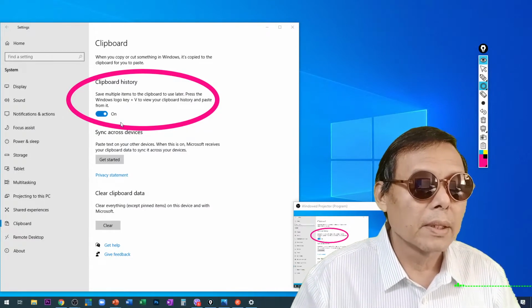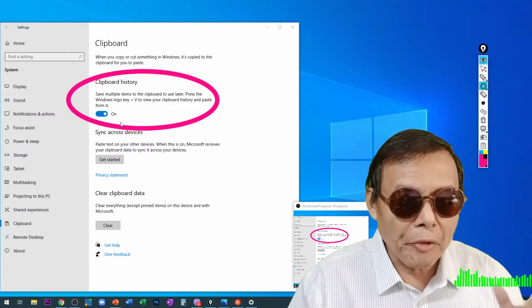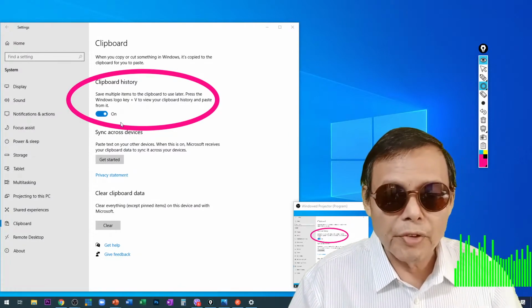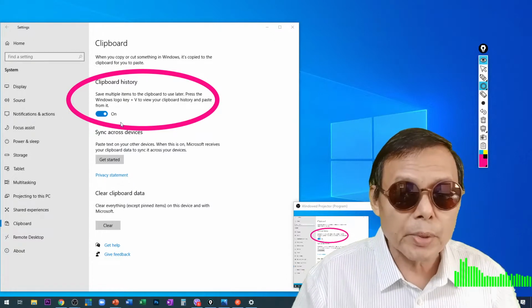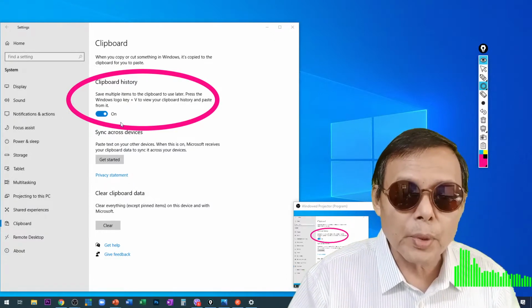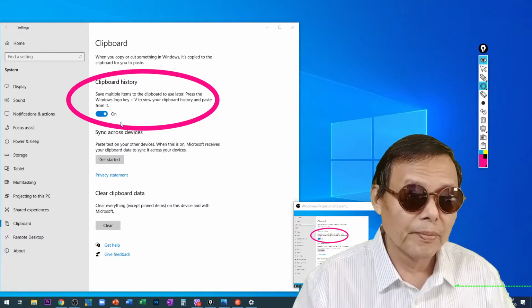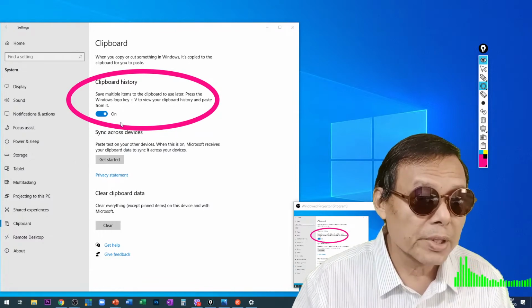And if you have, for example, copied 5 items, all of the 5 items will be in the clipboard history, just like the clipboard on your Android phones. Right? In your Android phone, you have clipboards there.